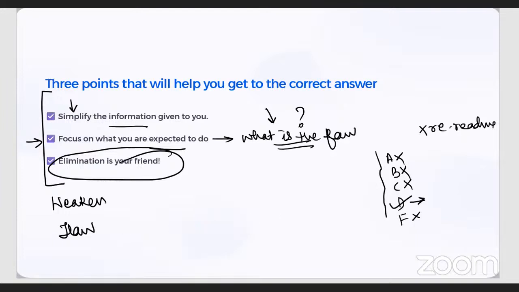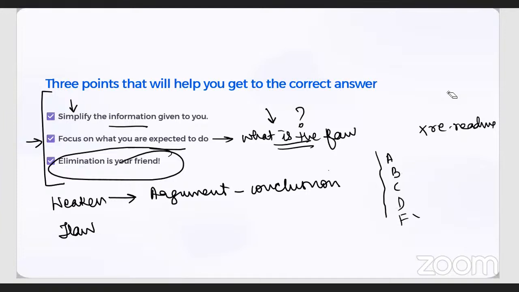Let's briefly look at what is the difference. In a weaken the argument question, an argument is presented to you. The argument, of course, will have a conclusion. What you are expected to do is look at the 5 options that have been given to you and see which one of these 5 options is going to show you that the conclusion that has been presented is not necessarily true. So you are finding a new piece of information that is going to weaken the argument.